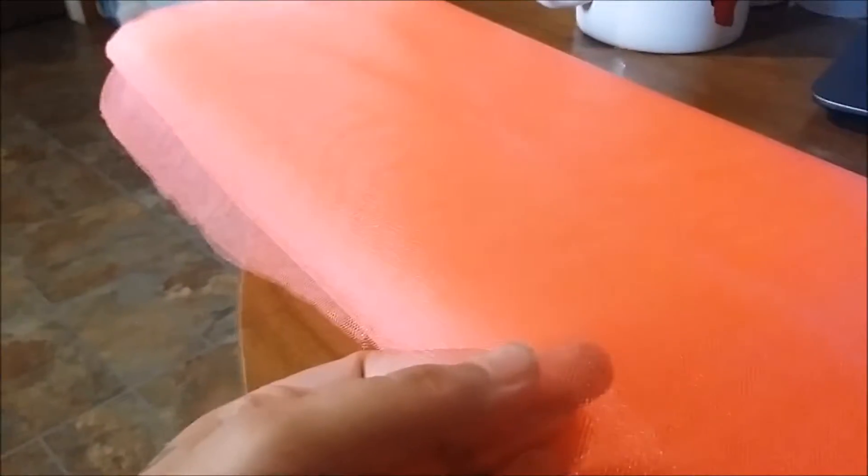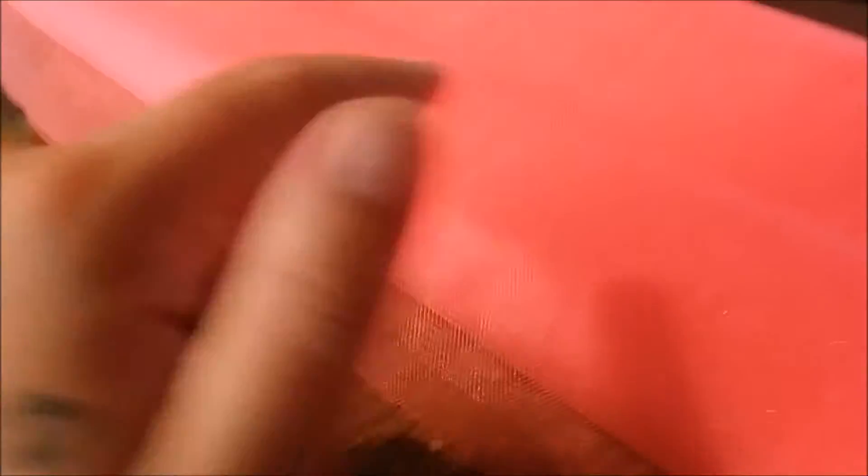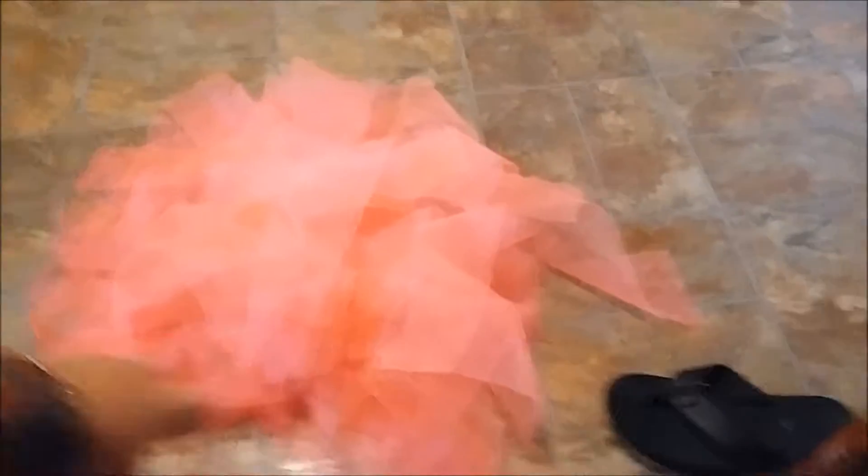I'm probably way late on this bandwagon but I figured maybe there was somebody out there that would want to see my technique. So let me show you what it is. Here is the tulle that I already have cut up, and here is the remaining tulle on the roll. The reason we did it this way is because this is the only color they had, but this is also cheaper. However, you can get this pre-cut into little slits, but it comes on a roll like a toilet paper roll. Since we didn't do that, I'm going to show you how. You get this fabric on the roll and you cut about five to six inch slits all the way down. This is folded into two already, so it'll come out to be one entire piece of tulle.